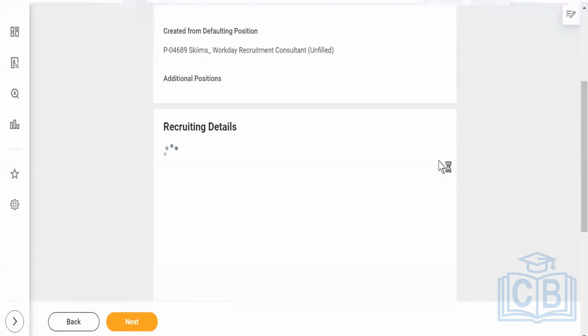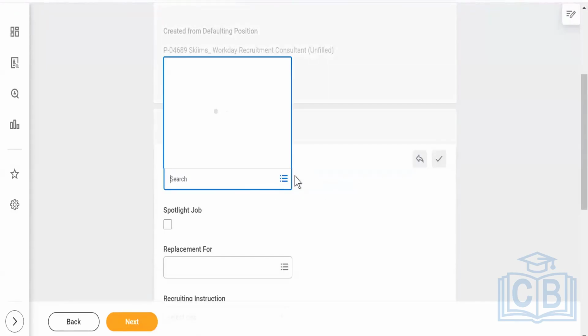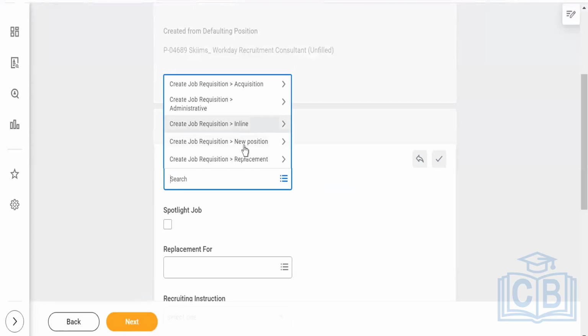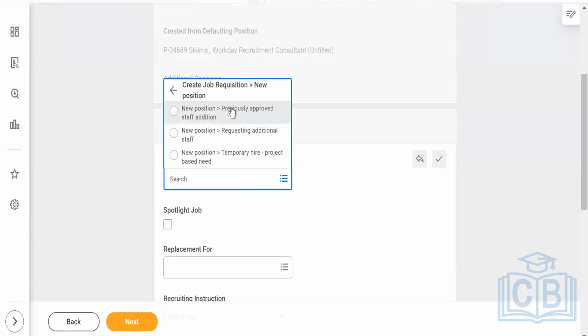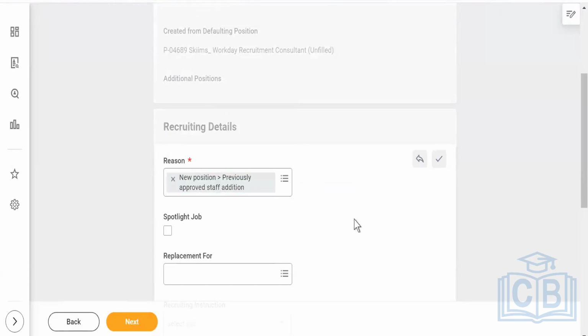We are going to select what is the reason. Maybe create job requisition, new position. We'll select this. And have you heard about Spotlight job? If you enable this feature, the advantage is, a recruiter will be creating a lot of job requisitions, right? There will be a lot of job requisitions which have to be filled, but you never know which is on priority.